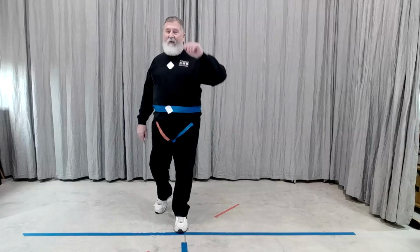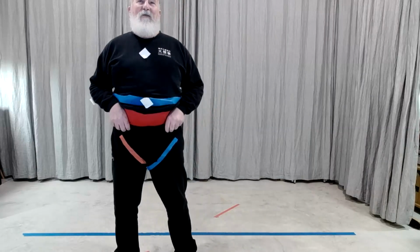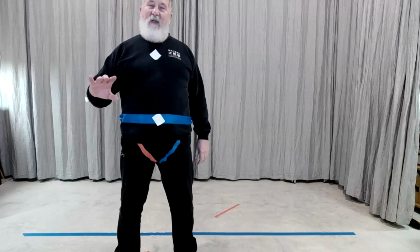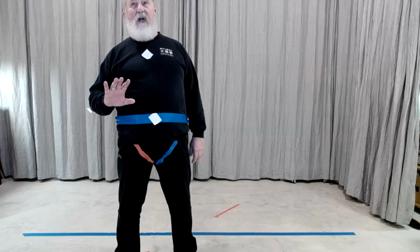We did, I think it was a long time ago, a walking exercise that was Peng, Lu, An, Ji, or Peng, yeah, or Jian. So this is a walking drill that is kind of counted as the shortest Tai Chi form. It's really a drill, not really a form, but it's sort of counted as a form because it's continuous. So you do it first on the right, then on the left, then on the right, then on the left, and there's no stopping.